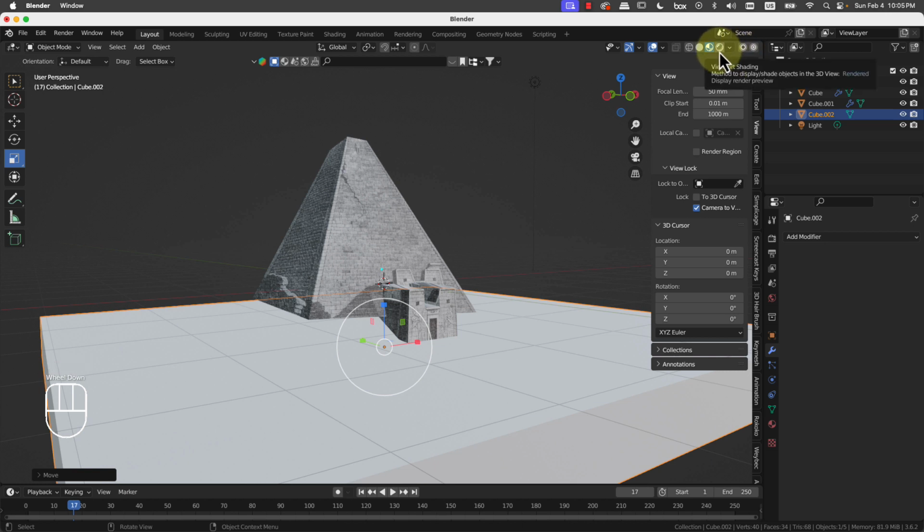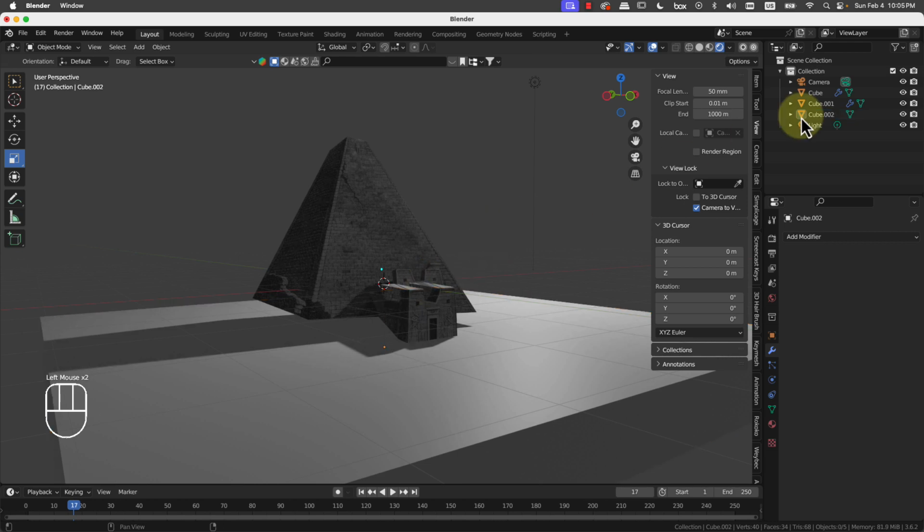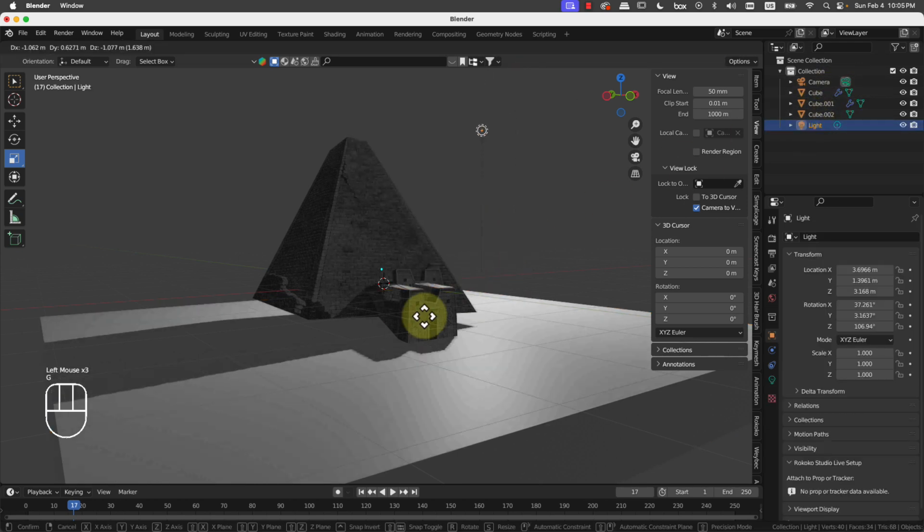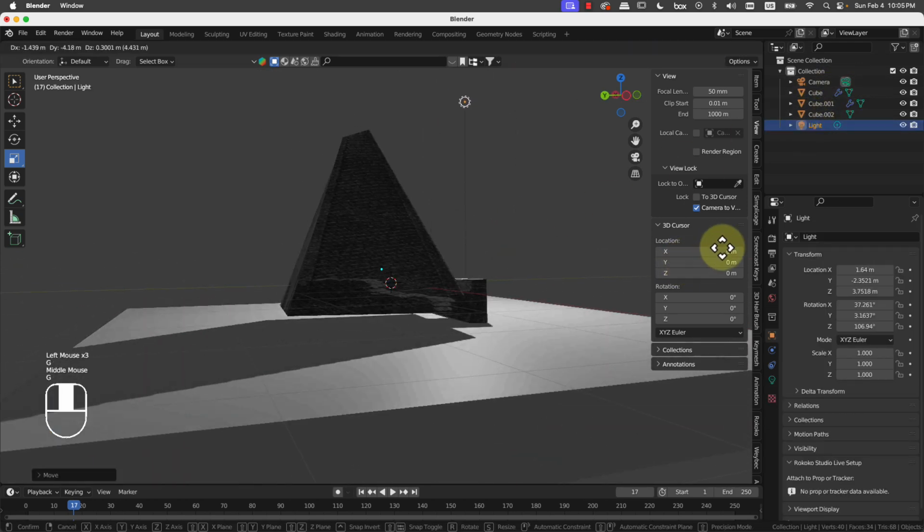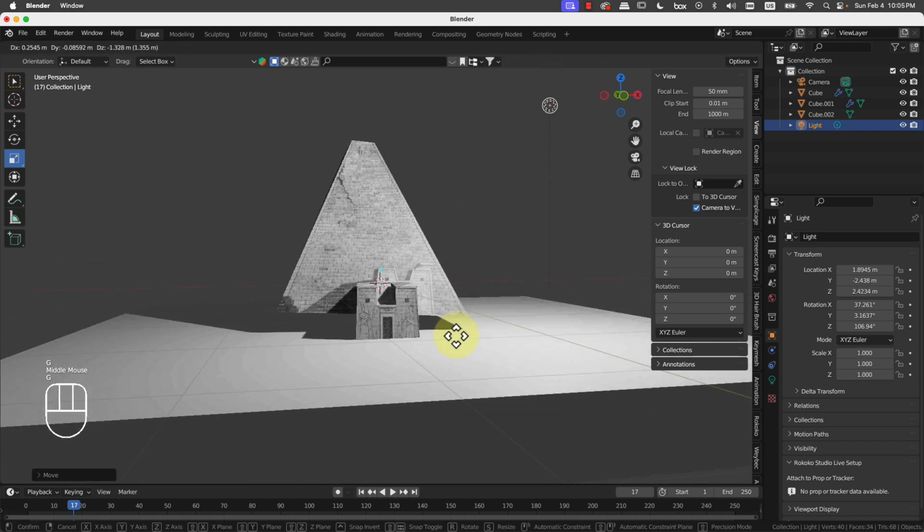I'm going to switch to the render view to make it a bit more dramatic. An interactive postcard.